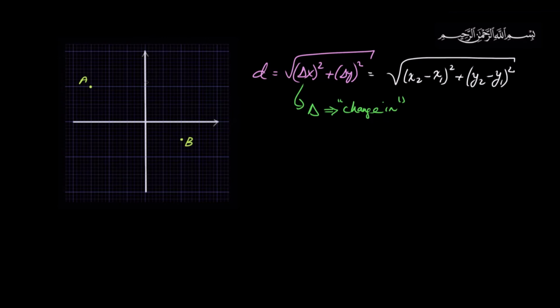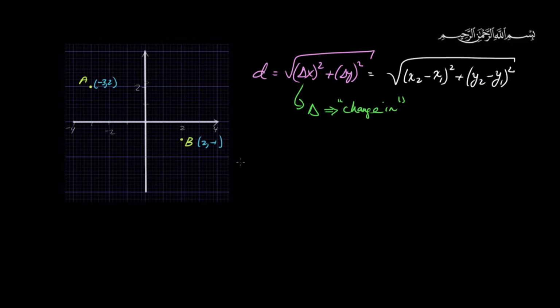Okay, so A here, if you were to go by 1, 2, I didn't label any intervals here. It might be better to do so like this, 1, 2 like that, and -2 and -4 like this. So at least now we have our intervals labeled. So then I could write the points over here. So A would be like -3 and up 2. So this is -3 and 2, and B looks like it's 2 and -1. So those are the ordered pairs that belong to these 2 points.